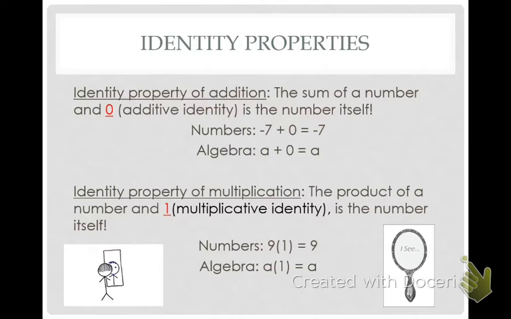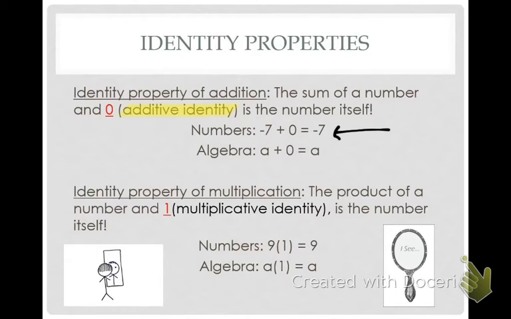This right here says the identity property of addition. So notice I've got two different ones, an identity property for addition and another one for when I multiply numbers together. So what this tells me is the sum of a number and 0, which is the additive identity, a word you're going to want to memorize and think about, is always the number itself. That might sound complicated, but let's just look at the example that I've written here, okay?